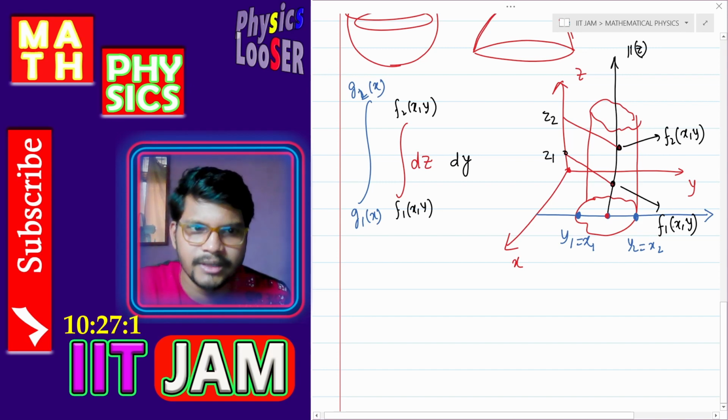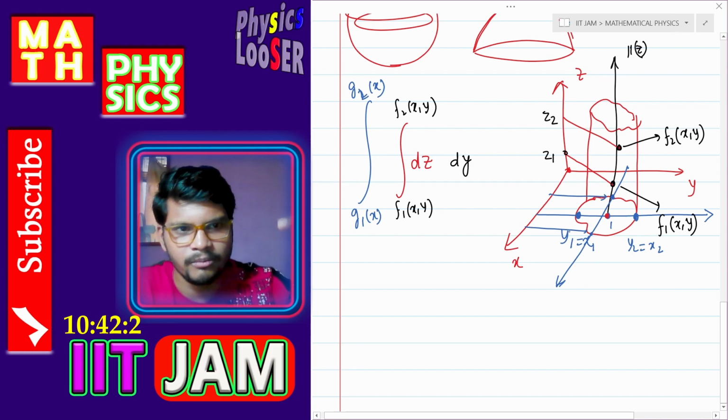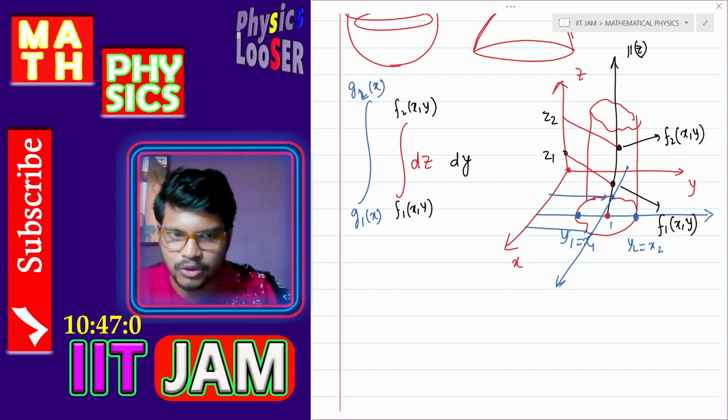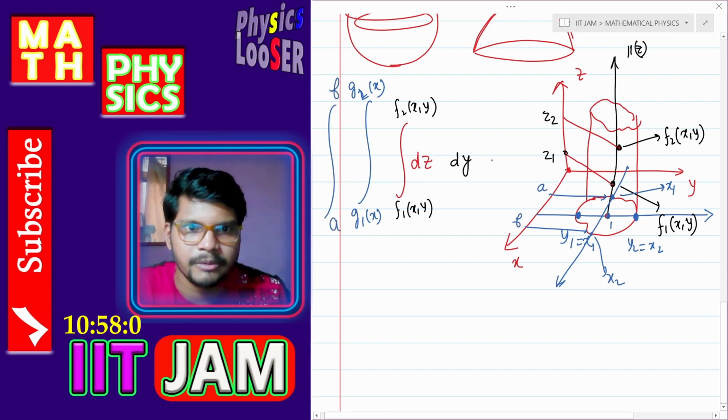And when you are finally done, then you have to take the limit in the x direction, which is parallel to this one. So this is the point at which you have to take a limit which is parallel to the x-axis, and from here to here you have to always mind that it will come towards you, meaning it is coming from the negative x-axis to the positive x-axis. So this will be, let us say, x1, and this would be, let us say, x2. Corresponding to it, let us say this is a and b. So I can say that this is the lower limit a and this is the upper limit b.